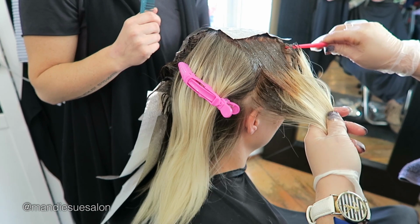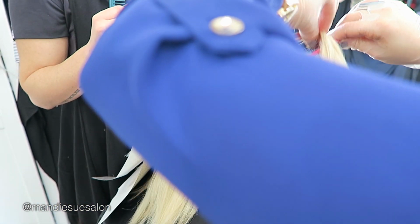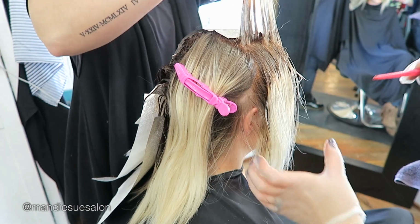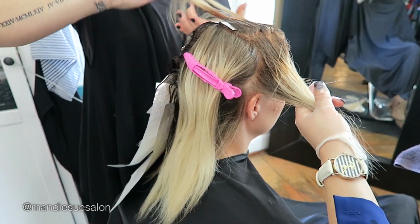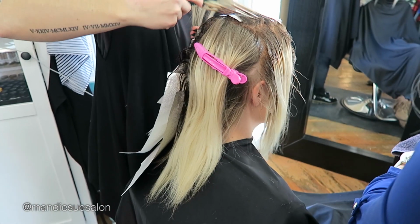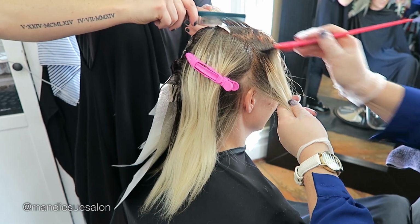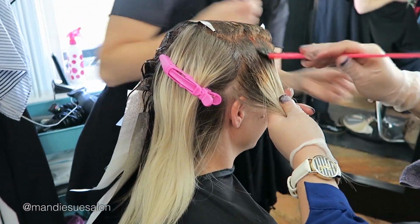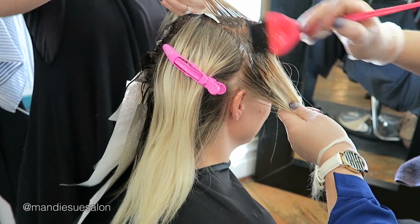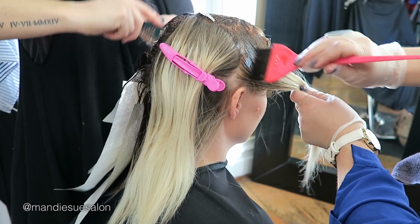On the other side of the hair, I am still working with my zigzag parts. I'm going to have Alexis grab that side of the hair, and she's placing it on the foil and really blending it out with the comb. She's just going to blend until her hands fall off, because in this situation blending is the key. So blend, blend, blend, and that helps give it a good transition line.